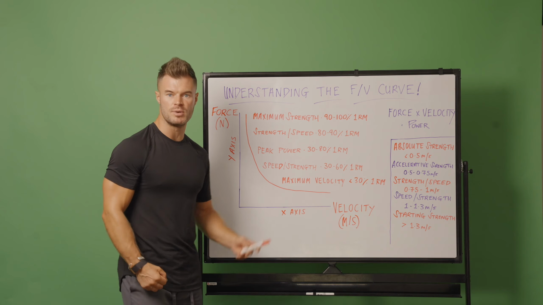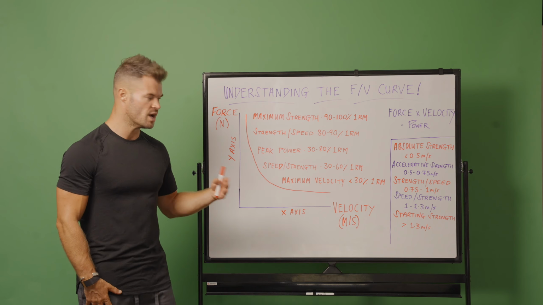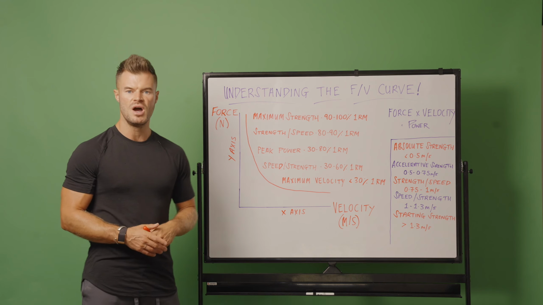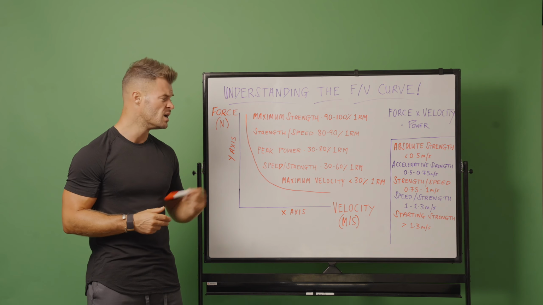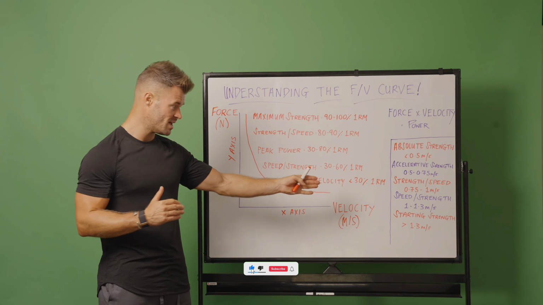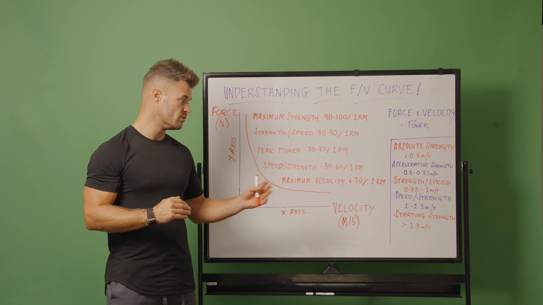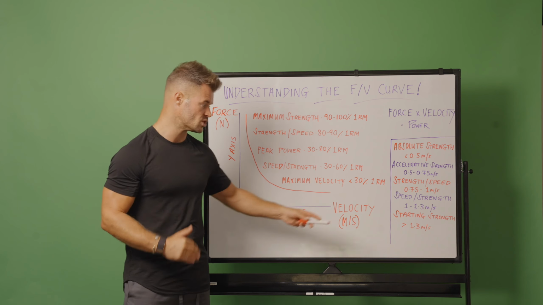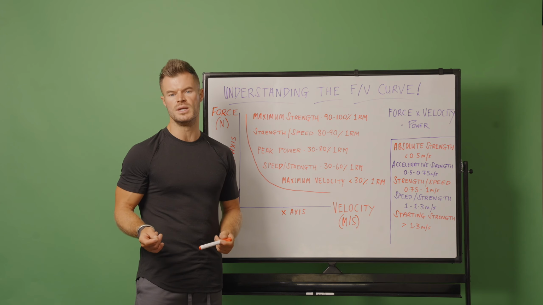And this would be something like a trap bar jump. Staying tight, jump, absorb, and then we want speed between 1 and 1.3 ms. So for context, I have some athletes with a lower training age doing 50 kilo on a trap bar jump. Some might be 60, some may even be 65. But again, if they're moving that load too quickly, we can increase the load, and vice versa. If they're moving the load out of those zones a little bit too slow, so maybe at 0.7, 0.8, then we'll take a little bit of load off.